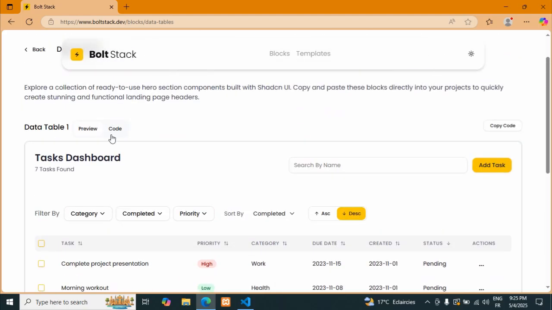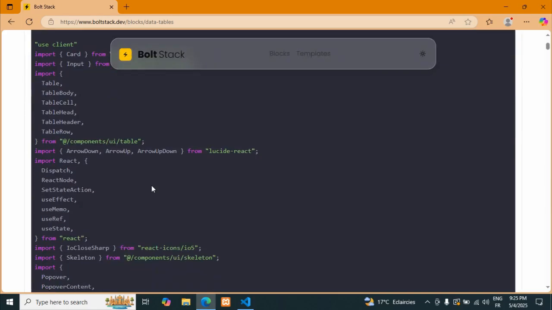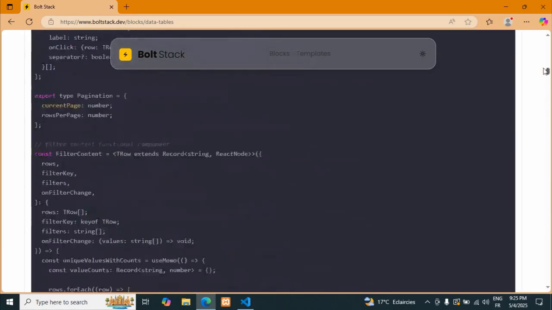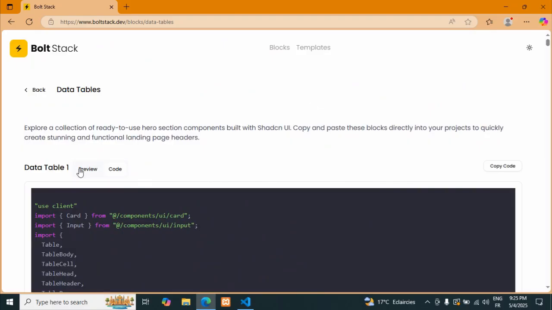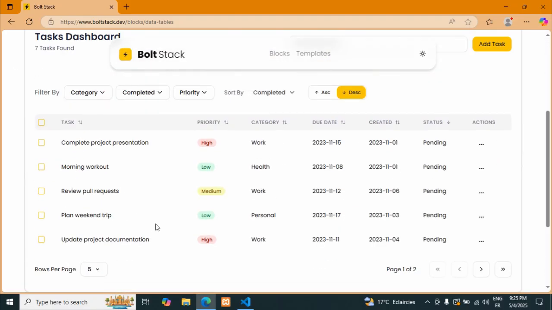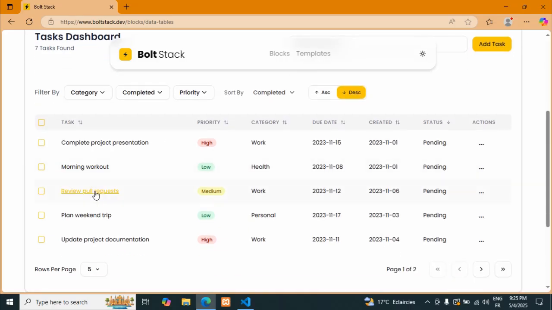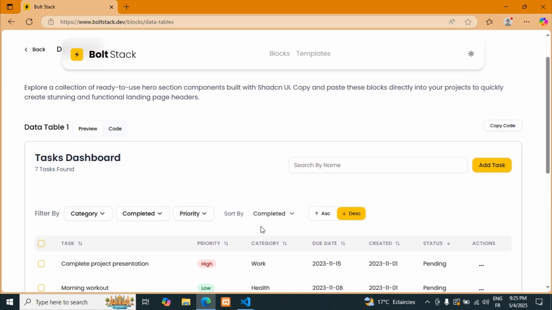So if you go to the code, as you can see, we're having over 1,000 lines of code to be able to actually create this table and handle everything within it and all the features that we need inside a table, like the filtering, the sorting, the searching, the row selection, and the pagination, and some of the things that I'm going to share with you to make this component modulable.